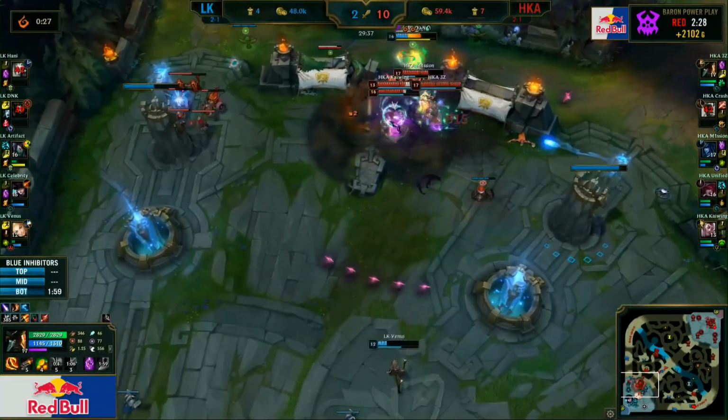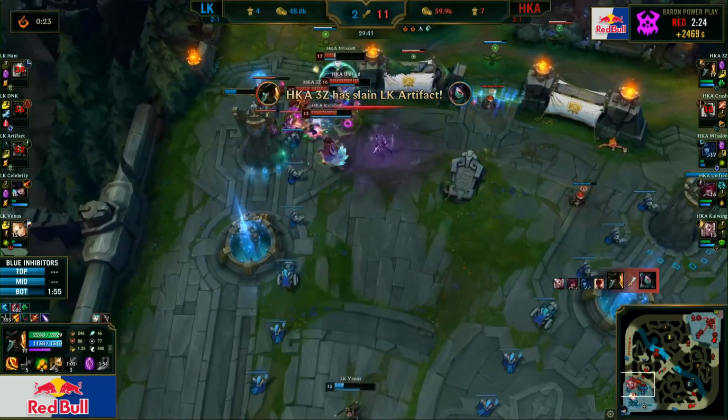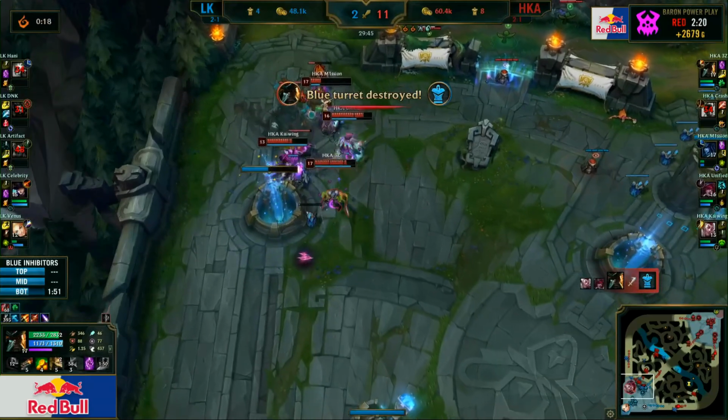Artifact doing what he can to buy more time. Artifact, can he be the difference maker? He's invisible for right now. He dashes through, but it's not enough. 3Z will grab the kill. Baron buff now pushing in. HKA should just end the game.